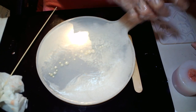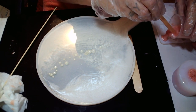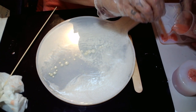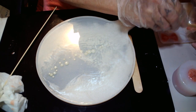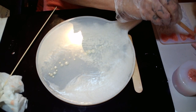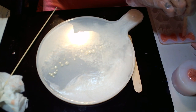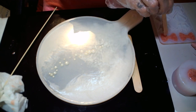I'm gonna do the bow. Let's do the bow. Should have enough for both sides. I've got to make my grandbabies some straw toppers. And since the mold is clear, I may do it with UV resin tomorrow. And it says get it over that middle thingy-dingy. So, it is over it.